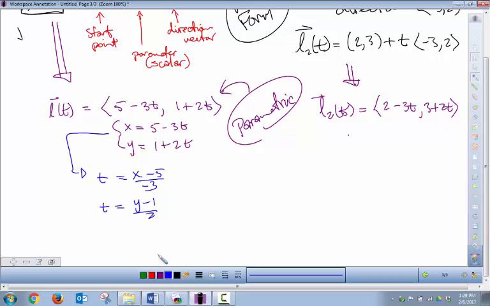Hey, look, they're both equal to t. Well, if they're both equal to t, then they're equal to each other, right? Yep. Do you remember what law that was in algebra? One's equal to the other, and the other one's equal to the same thing, and so those must be equal to each other. It's common sense. It's also known as the transitive law. If A is equal to B and B is equal to C, then A must equal C. Kind of follows.